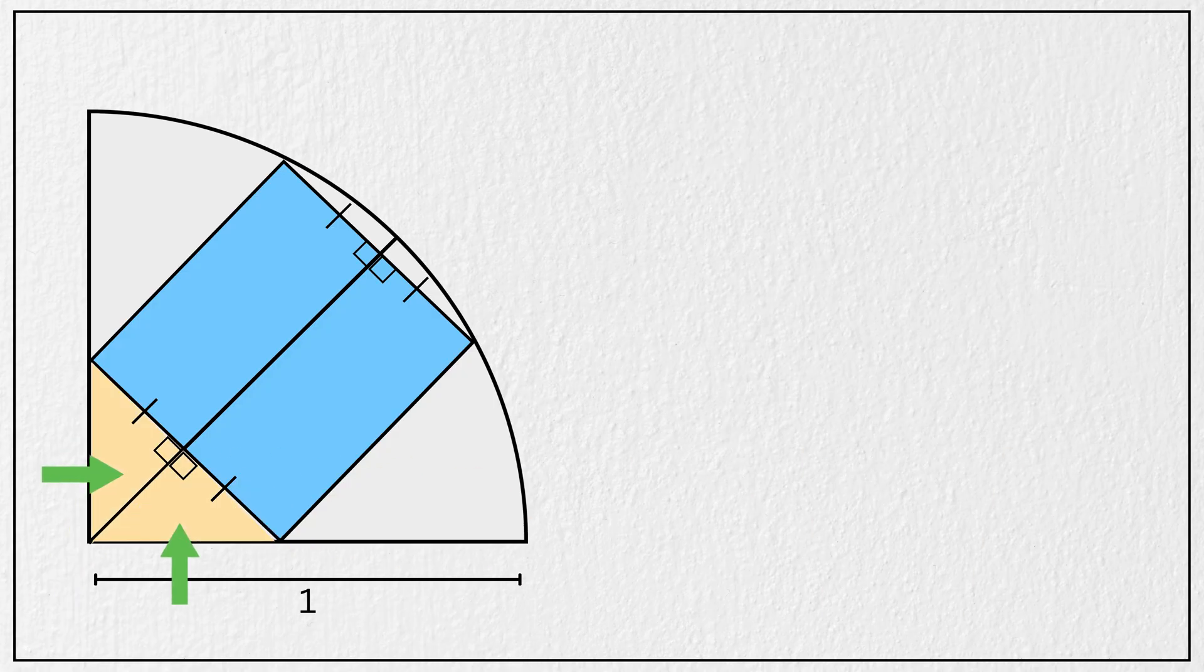Now let's focus on these two right triangles formed between the center of the quarter circle, the midpoint of the square, and these two corners of square. These two triangles have the same side lengths, share a common side, and have the same angles. That means they are congruent.